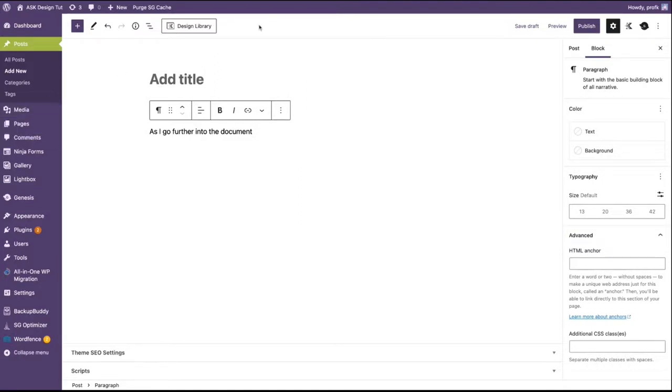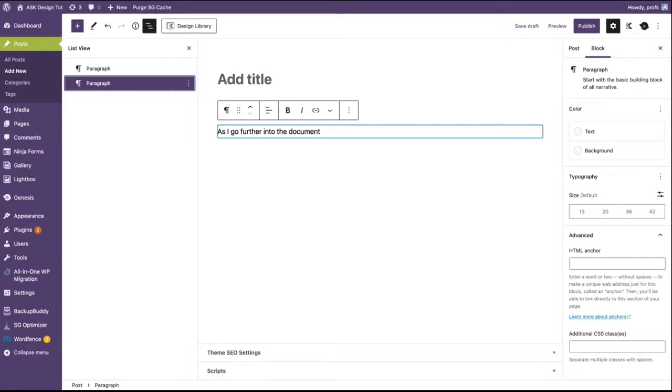And the last thing I want to show you about this whole navigation bar, sub-navigation bar, is the list view. This provides an outline of the content and a super helpful navigational tool. It's a visual representation of the parent-child, grandchild relationship of the Gutenberg blocks.